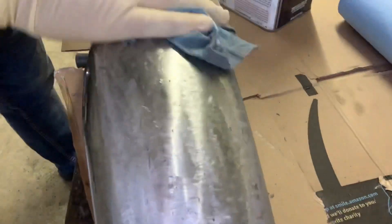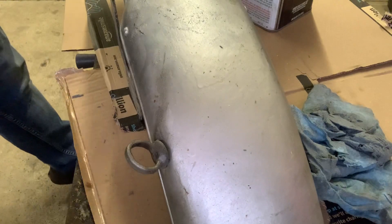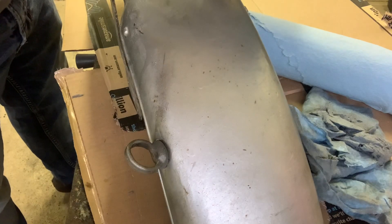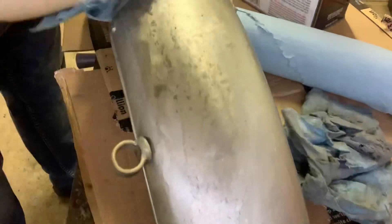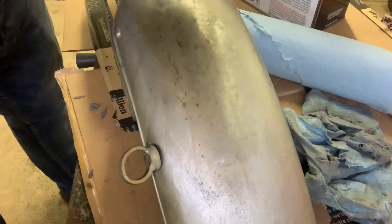This is going to take some work — look at all these scratches underneath this paint. No wonder somebody just decided to rattle-can the thing. But the acetone is working really, really well. It's coming off of there, not very hard at all. Look at this little section — it's literally almost like a dry erase board, and acetone knocks it right out. I'm really curious to see if I'm going to be able to polish this out and make it look respectable, because the rest of my bike right now is just flawless. Look at that — it's coming right off.